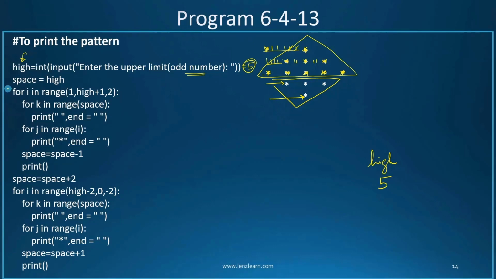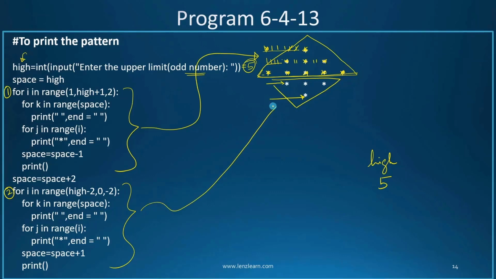Now here you can see there are 2 for loops which do this job. Okay, so this is the first for loop and this is the second for loop. Now the first for loop's job is to print the upper triangle, right? Until this line. Okay, so the largest line will be printed by the first for loop. The second for loop is used for printing the lower part of this pattern, that is the lower triangle, right, excluding the largest line. So that is the overall idea.